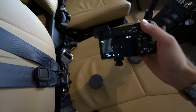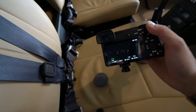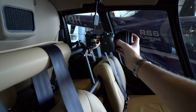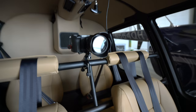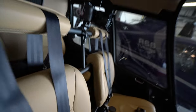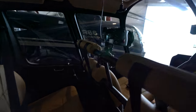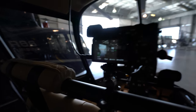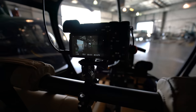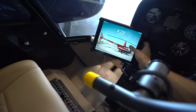Wow, the battery is on. Not good. Yeah, I think that'll look better. Let's try it out. Definitely a lot bigger than a GoPro. Well, let's check out how it looks. Yeah, she doesn't look bad. Excited to try that out. All right, let's get this thing popped into place.